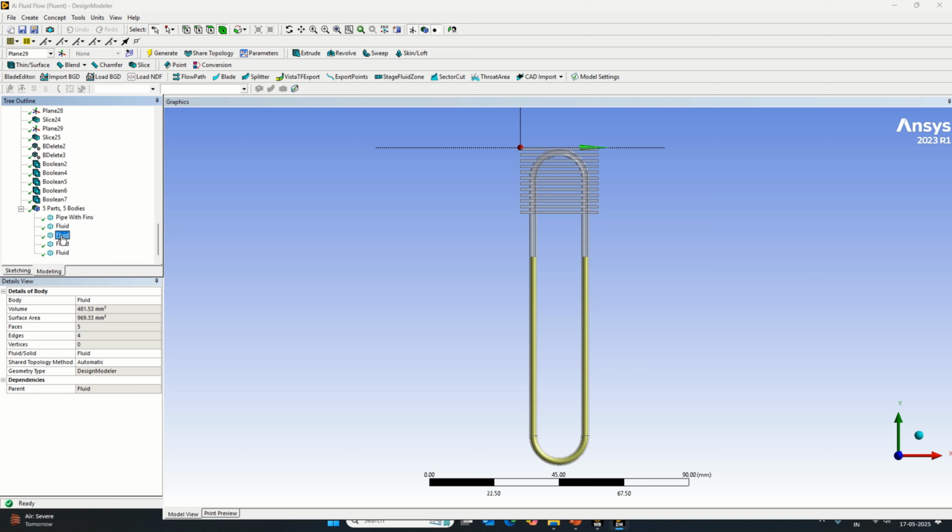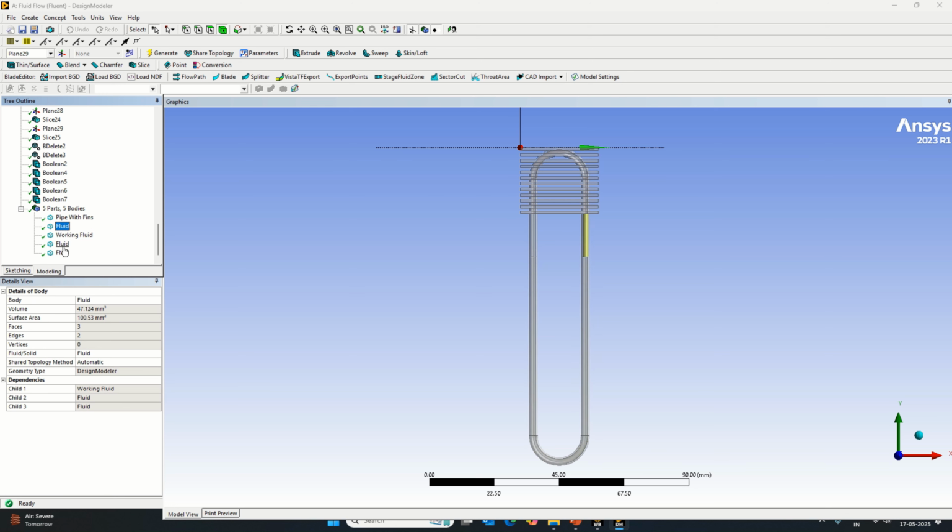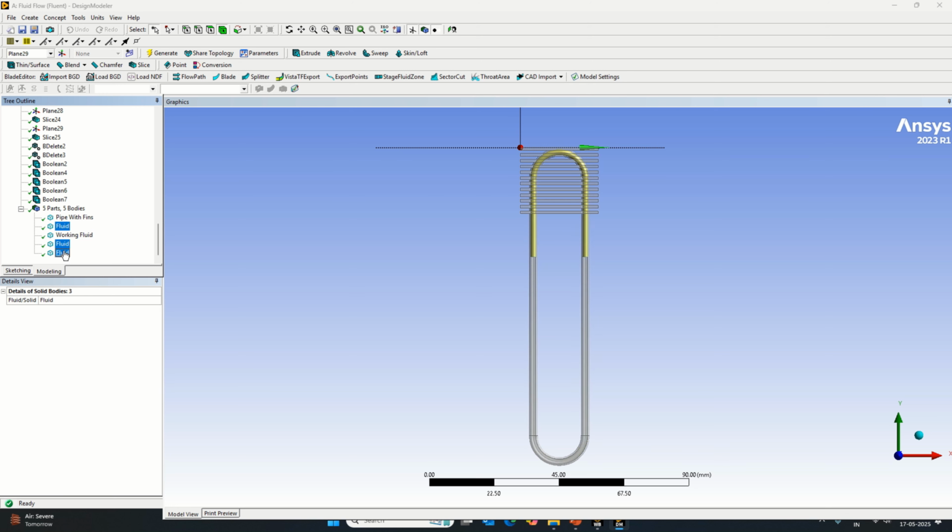This zone will be subjected to air, this will be subjected to say working fluid. So I will say this is working fluid which is inside. This is your air, this is your air, and this is also your air zone. So these are the three air zones that we are going to have. You can make this a unite part as well for this particular case, because this is the portion which is going to be filled with air, or we can say the evacuated space, and remaining will be your working fluid. So you can actually make all this unite as well.